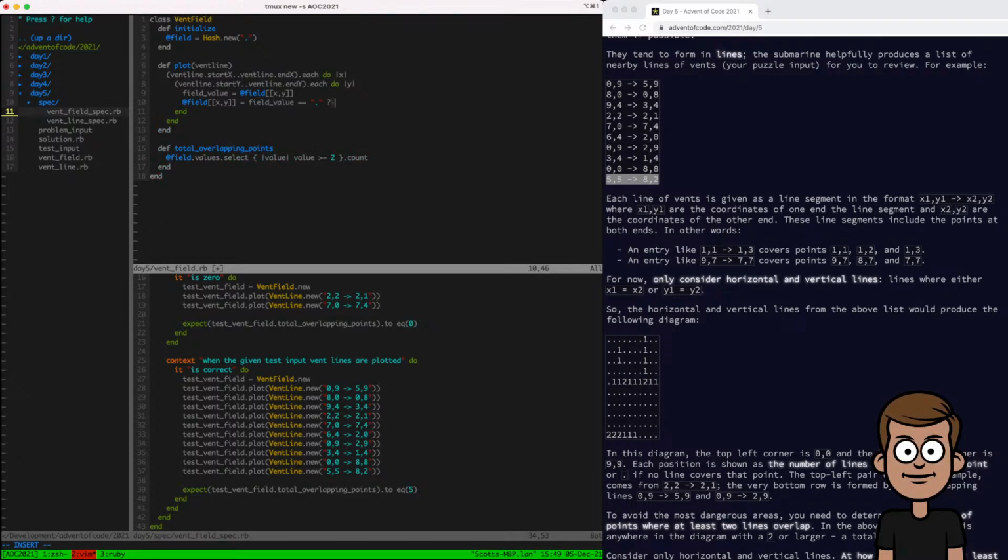If it's equal to dot, it equals 1. Otherwise, we do field value plus 1. And I think that should do it.